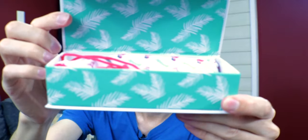Anyway, they come in this cool case here. It's got a magnetic flap. So you just pop that bad boy open, and you got a little pouch in there. So now let's get some dramatic music and slow this down.